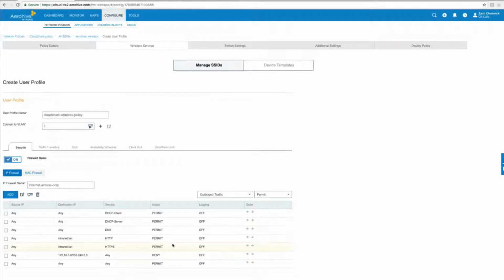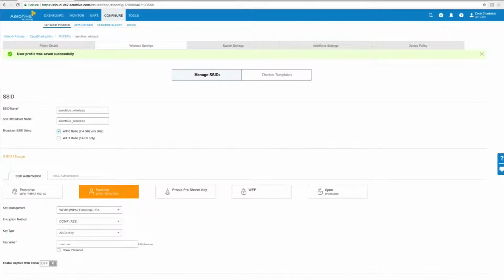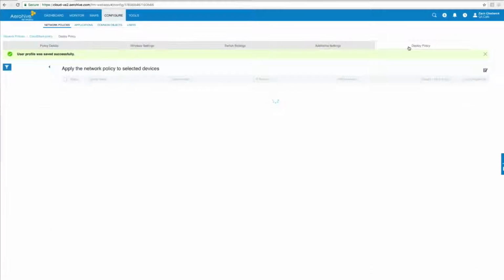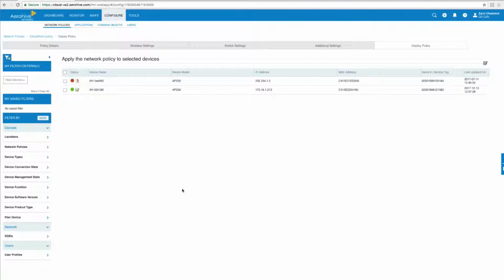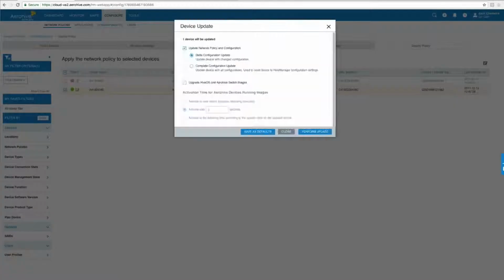And we're going to see if this helps fix the problem and let the user log into our intranet site. So we'll save this user profile, and we'll deploy this policy to the AP that the user is connecting with.